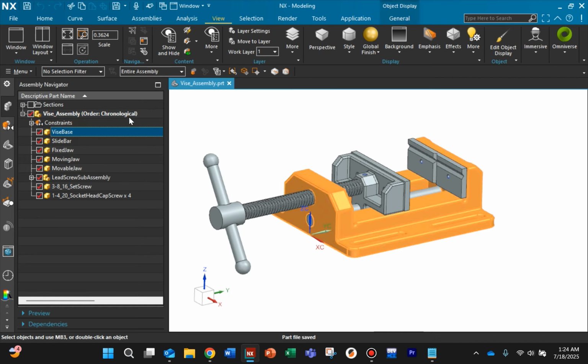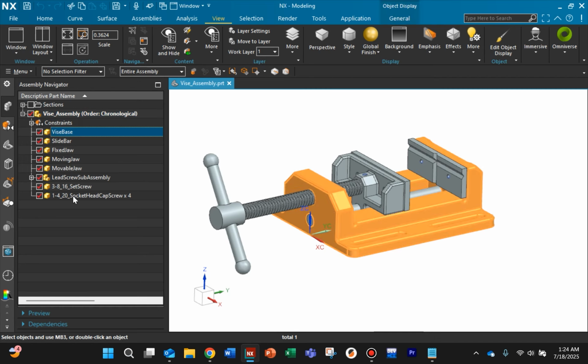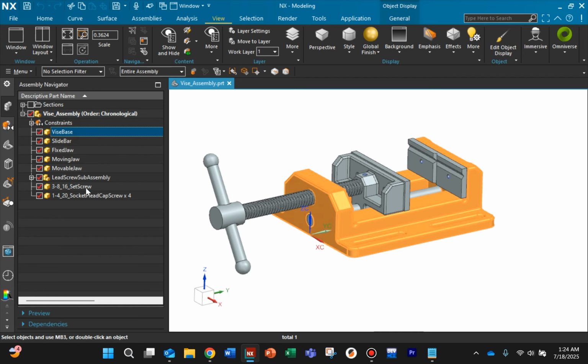Okay. So make sure that you save this, and just turn in the Vise assembly file to the Dropbox on Canvas. I don't need a folder, and I don't need all of these files. I just need the assembly file. But generally speaking, you want to make sure that your assembly file and all of the files that make up the assembly are all in the same folder. Otherwise, you're going to have some problems.